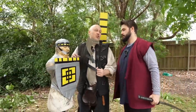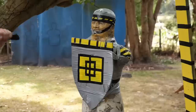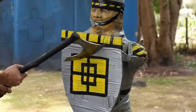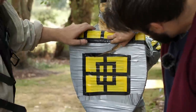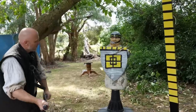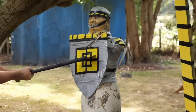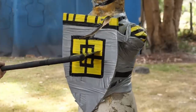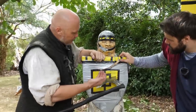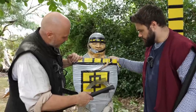I mean, we're yet to see how it stands versus the axe. Some good hits, not just the axe, but let's go to the axe next. Yeah. Leviathan axe test against Boromir. Test 3, 2, 1. That would send a shockwave up your arm, but everything held. So I think, as weird as this sounds to say, we actually had to crack the wood a little bit to get that through. Right. Because when the wood is stiff, that reverb, that bounce is being held really tightly in place by the binding of the tape.